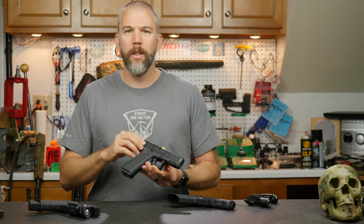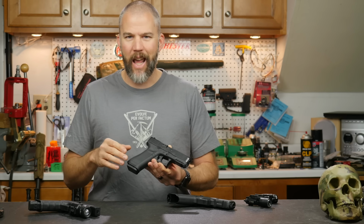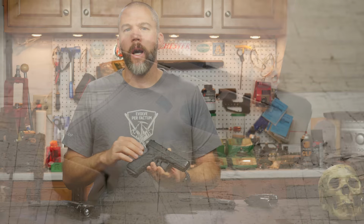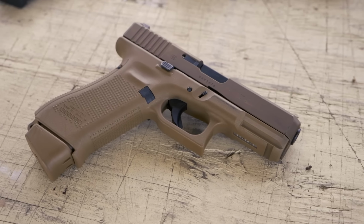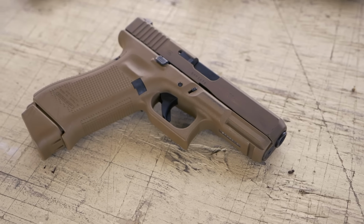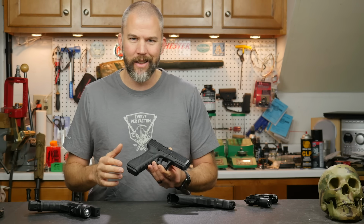And now they took a little bit of a side road on that when they announced the Glock 19X at the beginning of the year. The Glock 19X utilized a Glock 19 slide, but a Glock 17 grip length. So you had a 17 round magazine, but the more concealable 19 length slide.